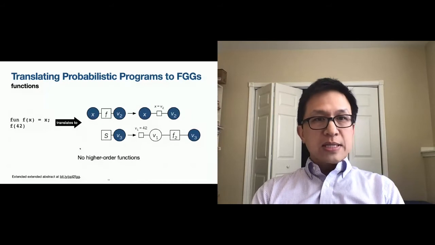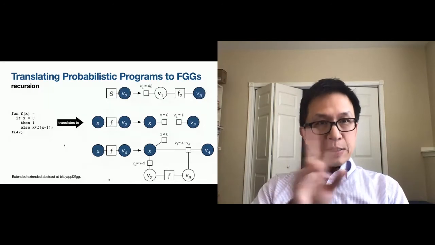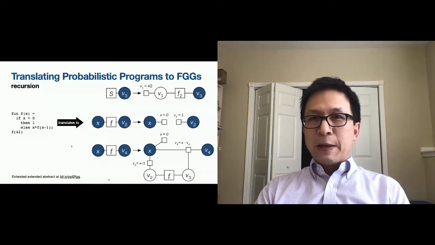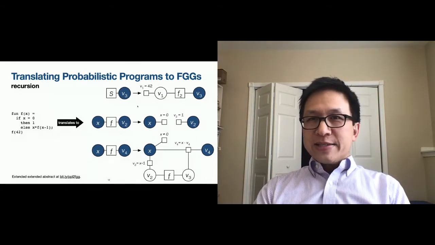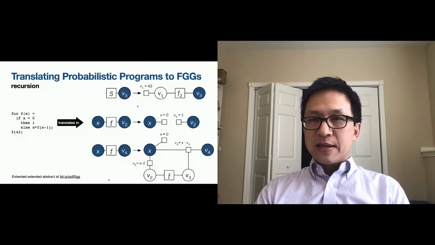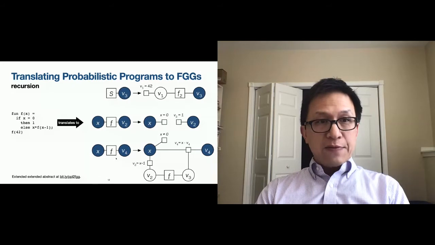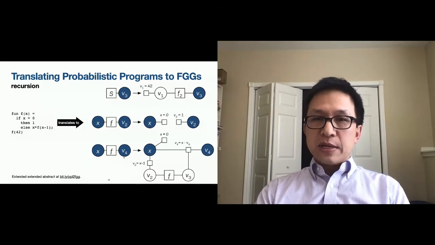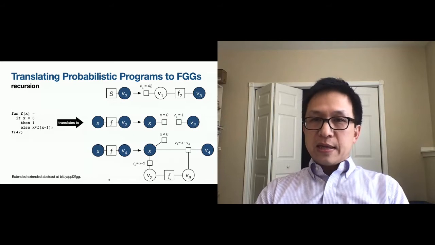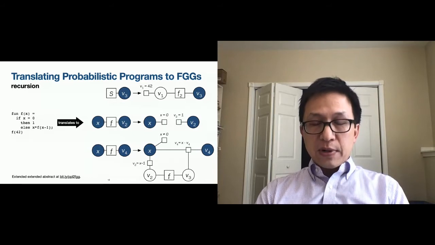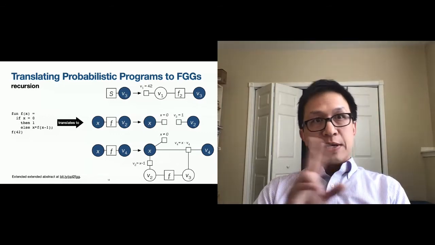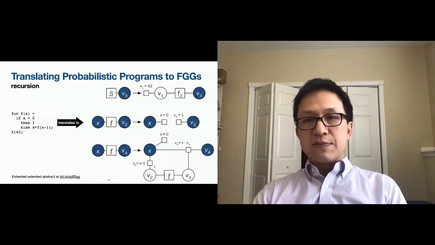Okay, here's a slightly more complicated example that combines both of the things that I just showed you. This computes the factorial of 42. And here's the function call. This again sets v1 to 42 and applies f to it. Now there are 2 possible rewrites for f because f has a conditional inside it. The first one is for the base case, and the second one is the more interesting one. You can see that the right-hand side of this rule has another f non-terminal in it. Because f is a recursive function, it translates into a recursive rule.